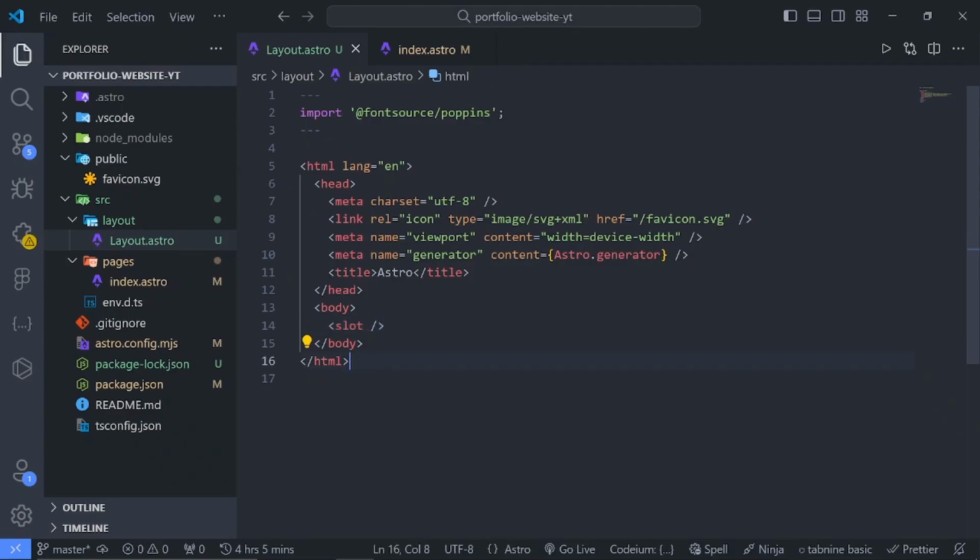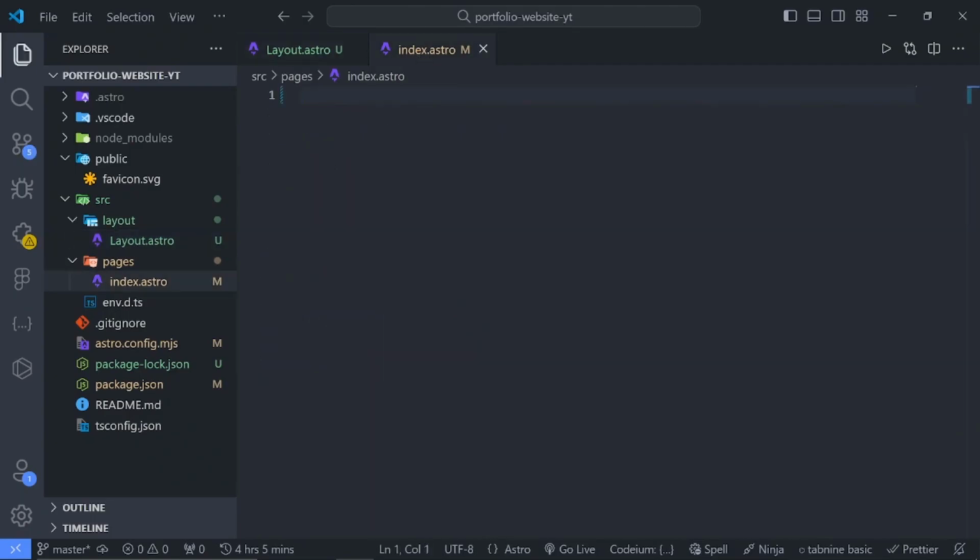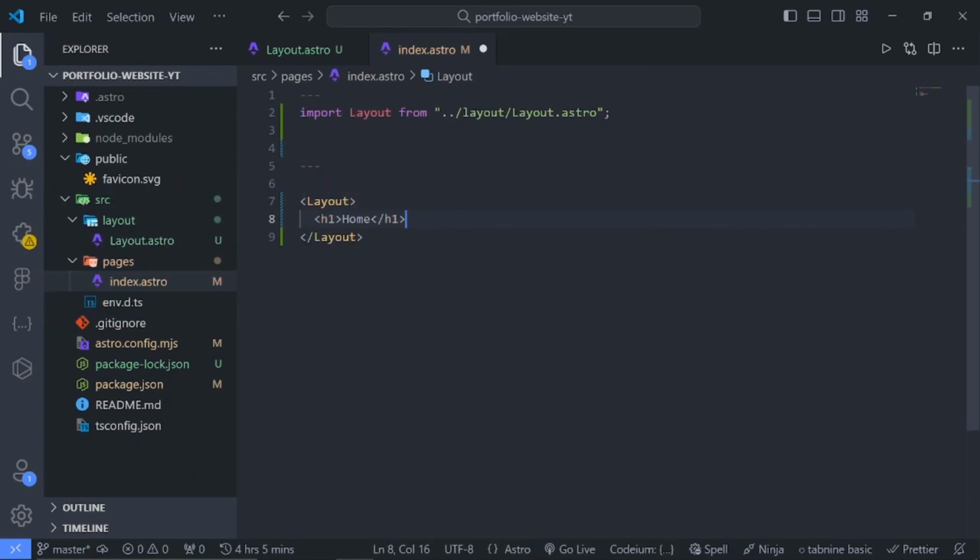So since we have this, we can now come to this layout and open a code fence, and basically this code fence is where you store most of your logic and imports that will be rendered on the server. So we'll bring in the layouts that we just created, and we can just say here should be home, and if we save it now, come back and just do a refresh once, you can see now we have the home right here.